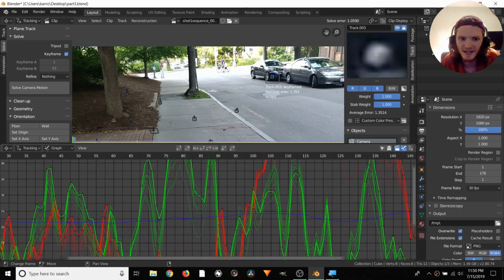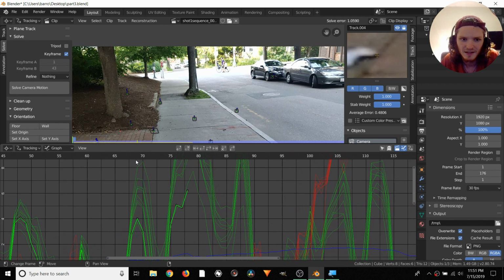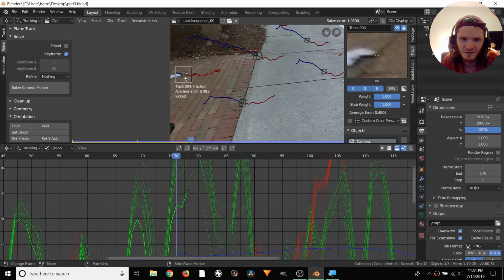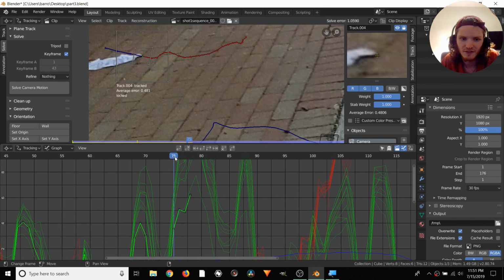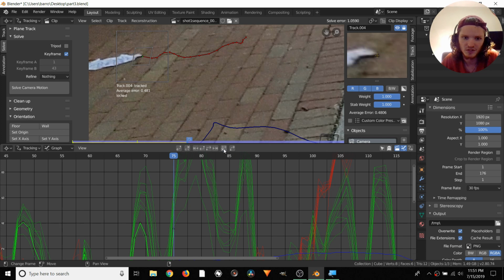Okay, so let's just do a test. This might not do anything. So let's say that we like this, except for the very end it seems to have some very weird behavior. Again, that's this right here. What we want to do is cut it off a bit early. So we're going to use this button right here, which we talked about. It just clears everything to the right of this frame. So let's clear it, so we get rid of that little tail, and we can solve again using this new data set. It's only slightly altered, and see if anything changes.